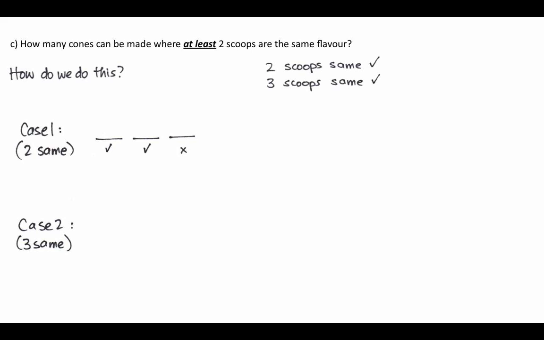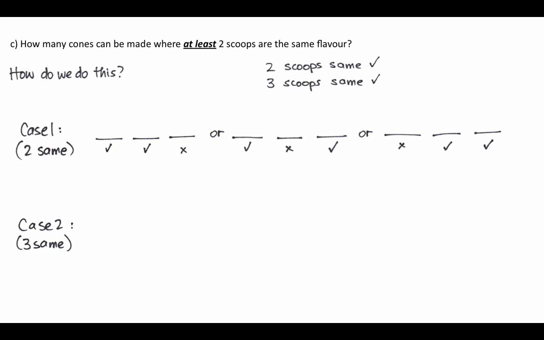Okay. So here's the first part of case 1, where I've got the top and the middle are the same, but the bottom is different. Here, I also could have the top and the bottom be the same, but the middle is different. And if you're following along with our logic, you'll say, okay, there's one more, and that's where the top is different, but the middle and the bottom are the same. And now you've got to populate these with numbers.